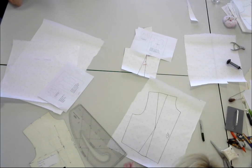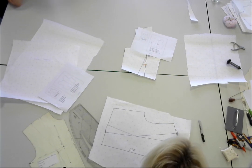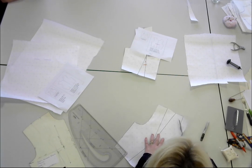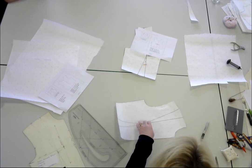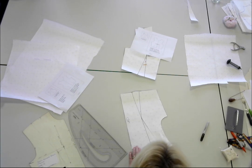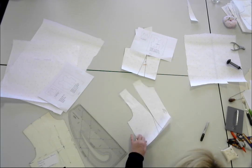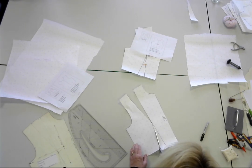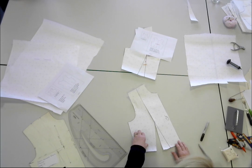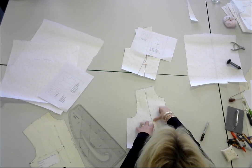Watch what I'm doing — very quickly cutting this out. I'm cutting out the big dart, cutting down the dart legs to the bust point. This time I'm cutting out one side of the dart leg and the lower one. And look — I'm closing up the dart and all of a sudden the dart's got a lot bigger. It's a lot more lovely.